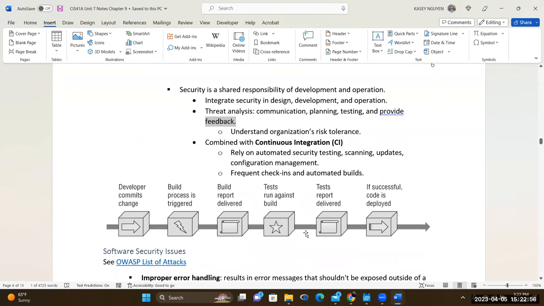Okay. So with this, we have to have some form of continuation. And the book labels this as continuous integration. That means that as you use and integrate, you deploy, you still have to rely on continuous monitoring, continuous scanning, continuous updates. Therefore, this industry always requires some form of security assessment. This is why the job is always in demand, is that we have to rely on continuing this. Because if you're looking at OWASP's recommendation, they really talk about how we should be proactive.